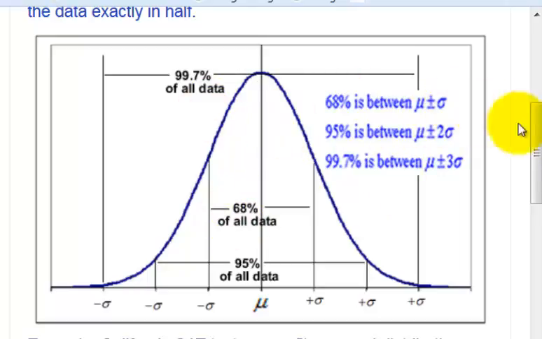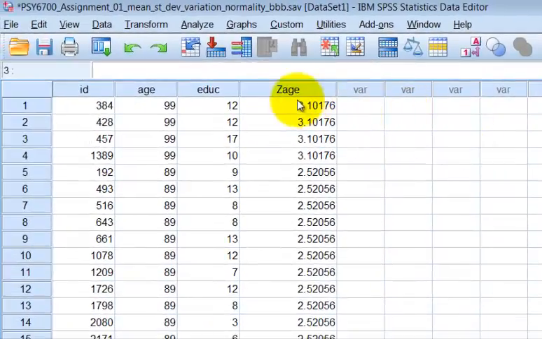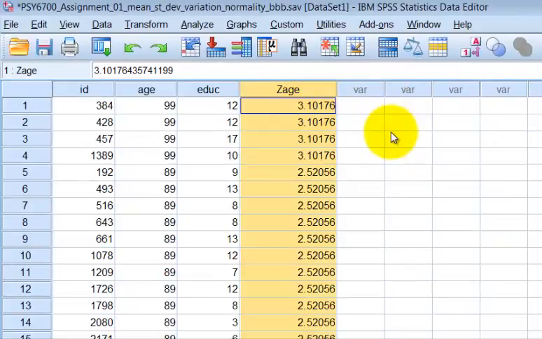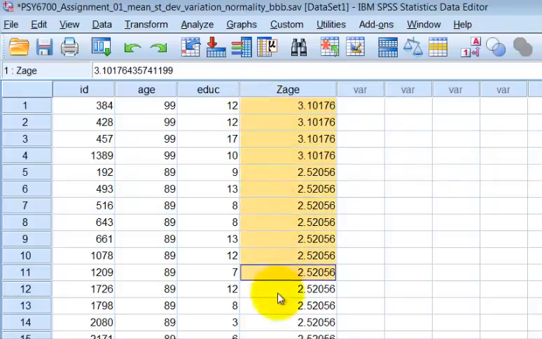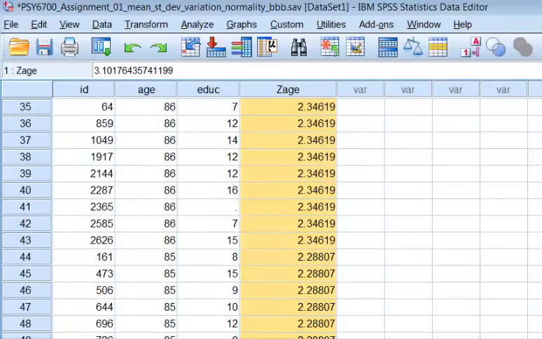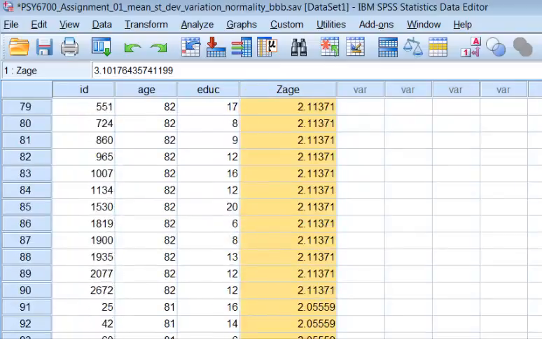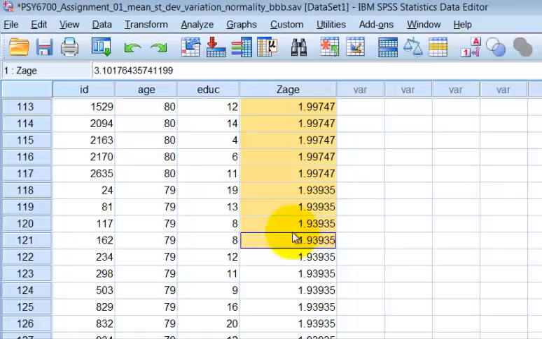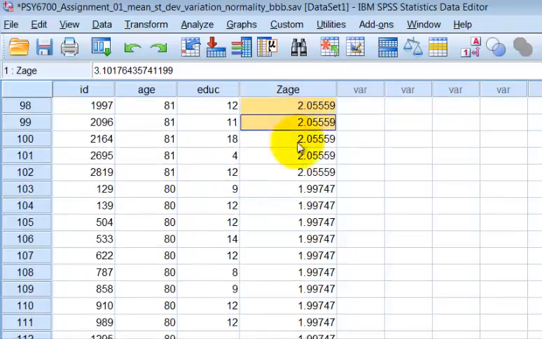So let's get back to our data set. So that means any Z-score greater than 2 or less than negative 2 would be considered an outlier. So I'm going to highlight all the outliers. And there's a lot of them. All right, so I'm just going to go to 2. So in other words, you have 102 outliers because they're old. In fact, anybody over 80 is considered an outlier.